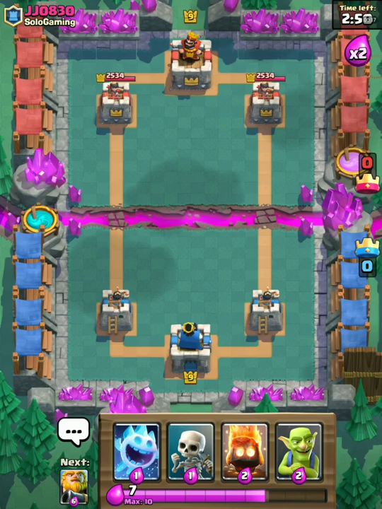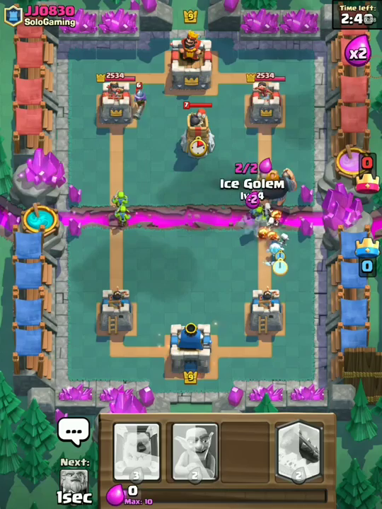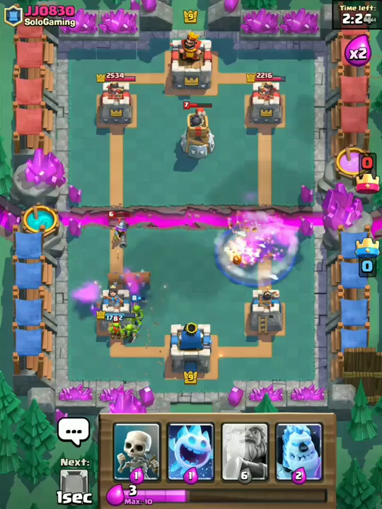Alright, so Royal Giant over here. Spam, spam, spam. Keep spamming. Oh, of course someone has. Of course he has Bomb Tower. Wow. Oh, come on. Yep, I have lost this. He's got Bomb Tower, so what is there to do?